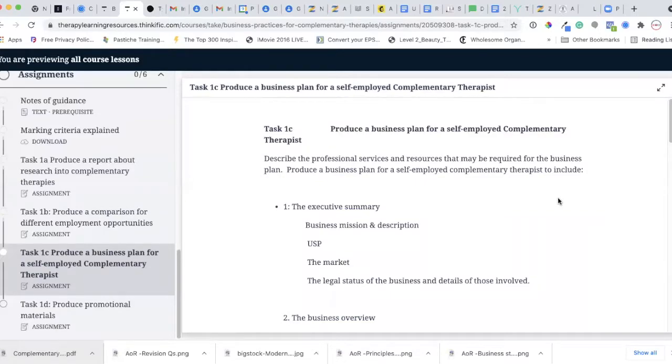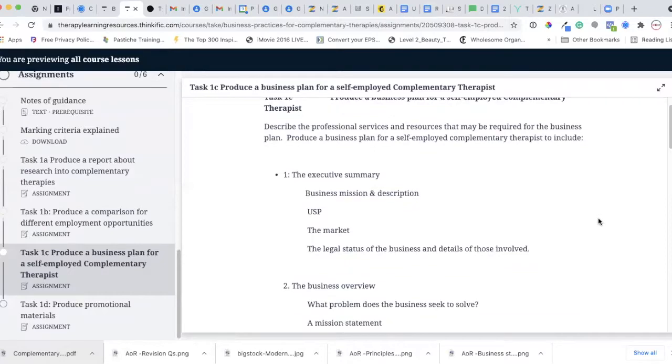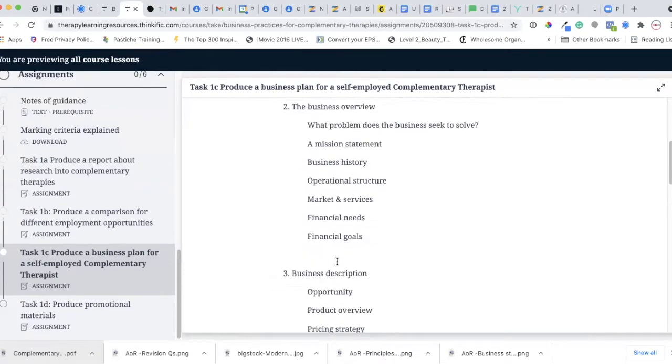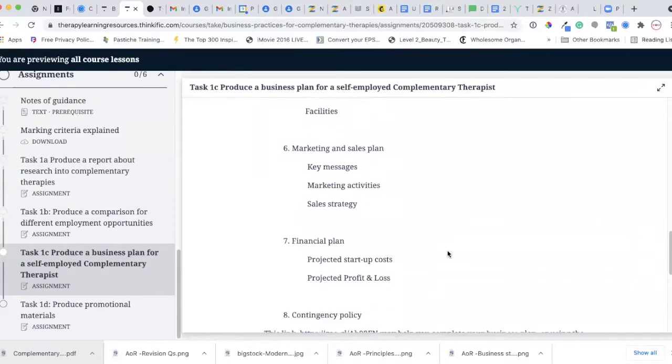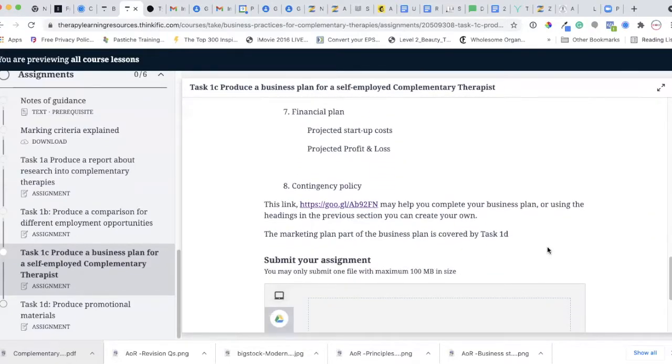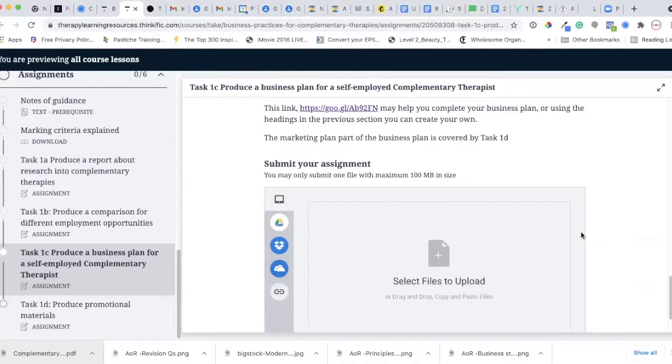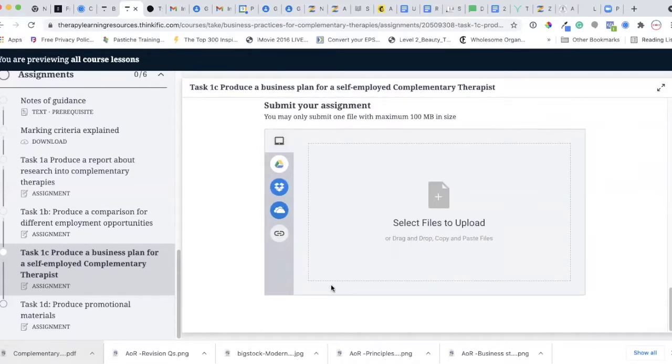And the business plan has to cover 3 things. Well, yes, it does have to cover 3 things, but it also needs to cover a whole lot more. So I decided to put it on here, hopefully to make it a little bit easier for you. And these are the lists of things that you need to cover in your business plan. So it doesn't have to be in infinite depth, but it has to be covered to some degree. This link here is not terribly good, but it's something that might help you if you wanted to do it all electronically and then print it out.